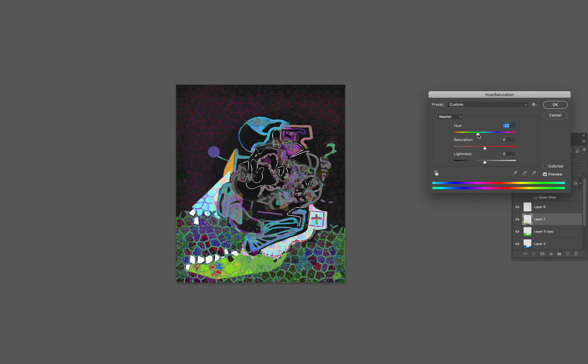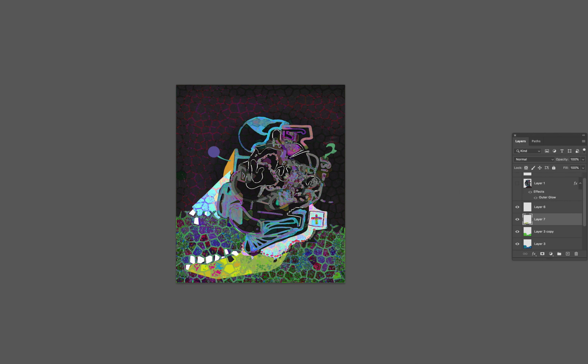I think I like the green better. Let's see what happens if I make it. Yeah, I like this. I like the yellowish part also, I think. Yeah, I think this is cool. Maybe there's even a bit of Basquiat in this artwork also. Can happen, because I've been checking some documentaries on him too, and of course already knew his work for some time. Absolutely love his style and his uniqueness, and also the fact that he didn't care so much about the whole art world. He was just doing the things that he loved, and I think that's inspiring, definitely.